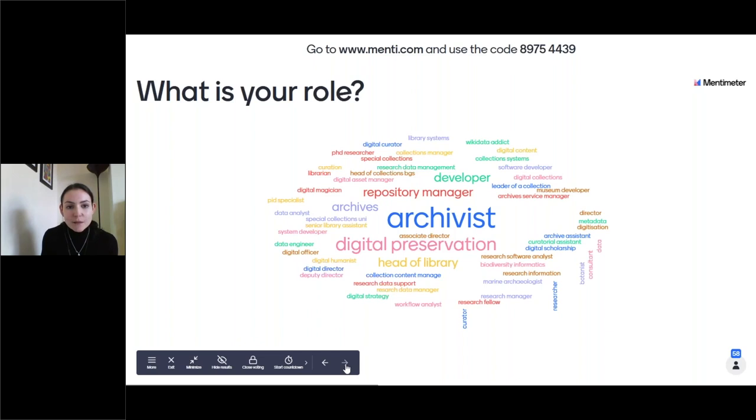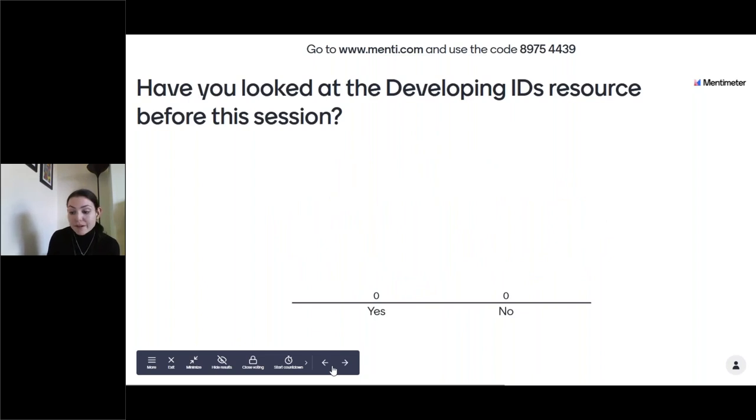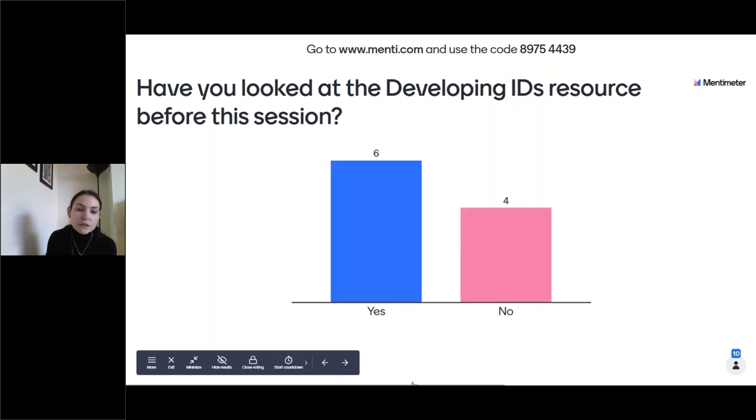So this is the first question about the resource I just showed you. And the first one is, have you ever seen it before? Because it was sent around in some of the promotional materials for the session, and to people who registered by yesterday. But I'm just keen to see how much of what you're saying is based on what I just showed you in those few minutes, or have you actually had a detailed look around? Because we'll ask some more detailed questions in a second. Okay, so virtually half and half.